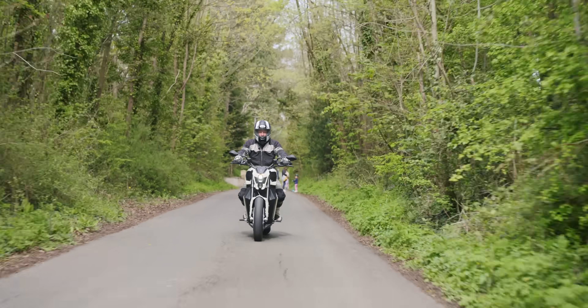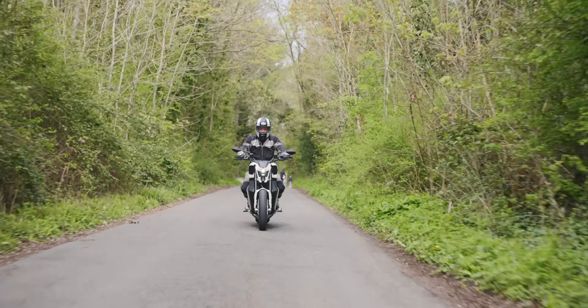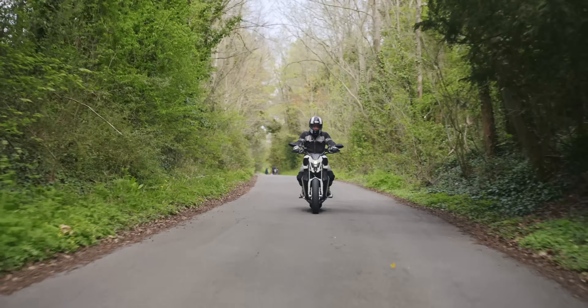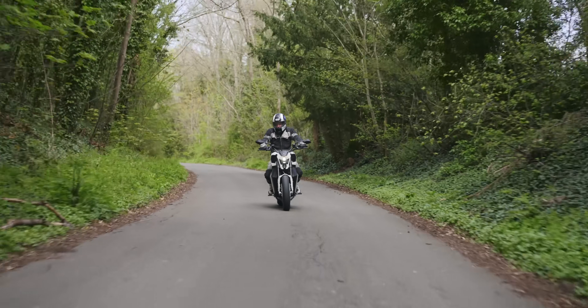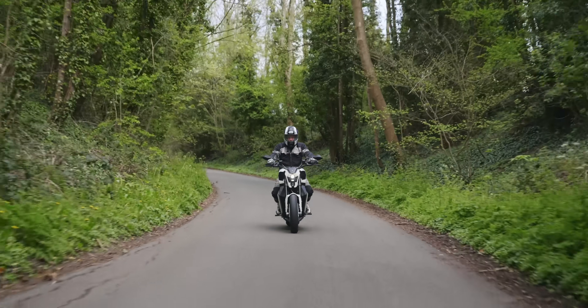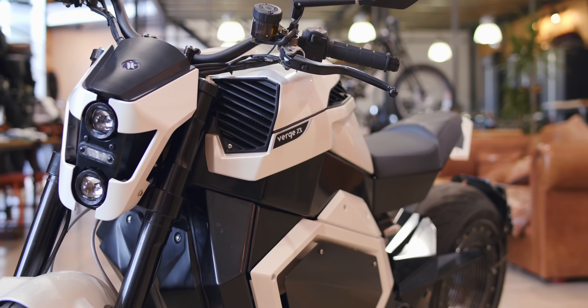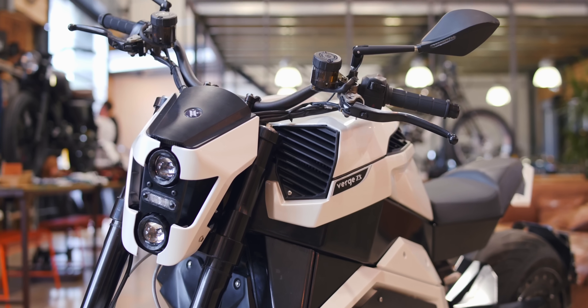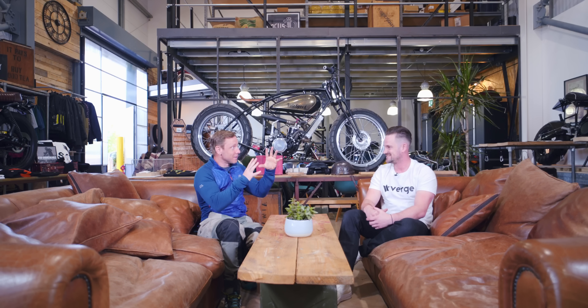Filming today has been difficult at times because so many people have been coming up asking about the motorbike — even people who don't realise it's an electric motorbike have come up to ask about that rear wheel. With the unusual nature of that rear wheel, from somebody who's not an engineer, you look at it and go, it looks a bit delicate — what's holding it together? Because you're used to seeing spokes that hold the wheel.